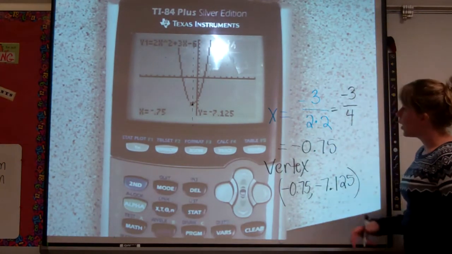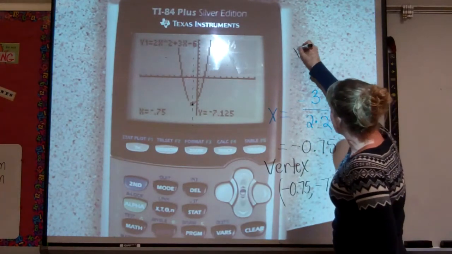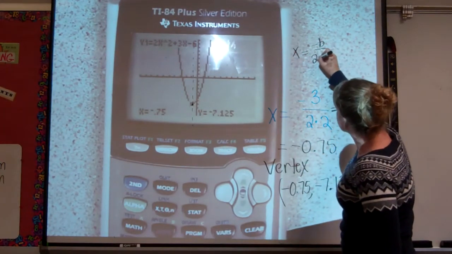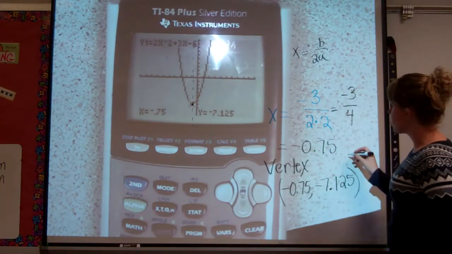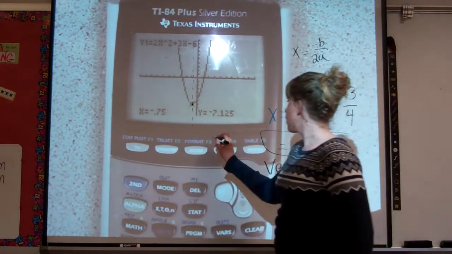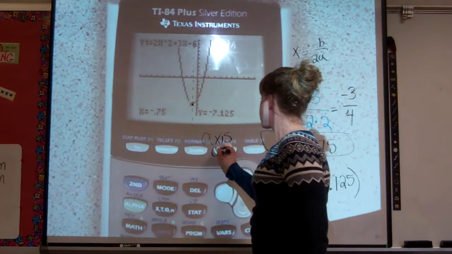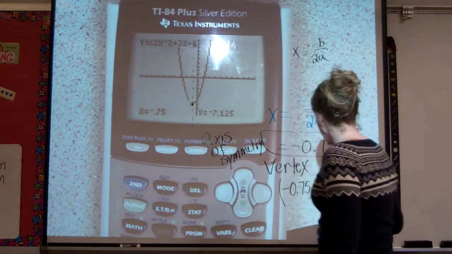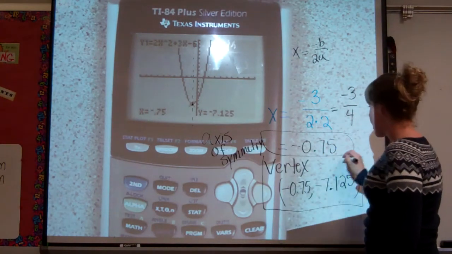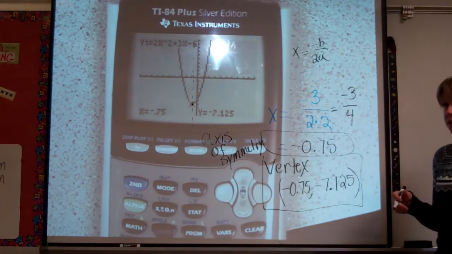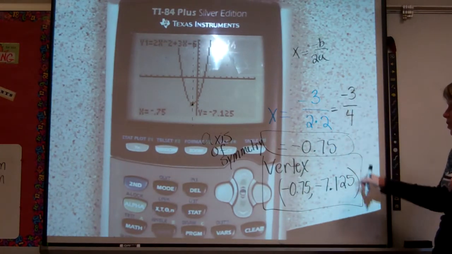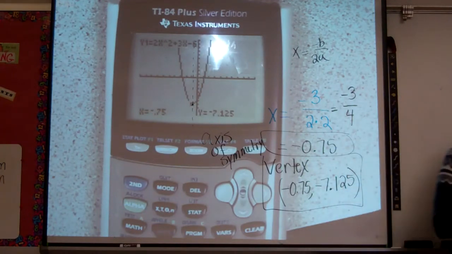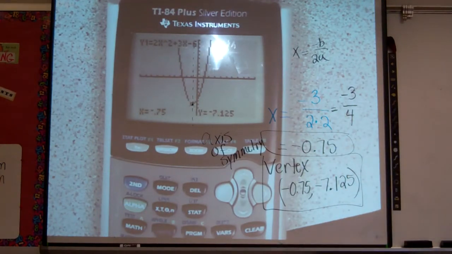So effectively, in one small formula, x equals negative b over 2a, we found the axis of symmetry right here, and we found the vertex. And we were very accurate. There was no guessing involved. This is the actual axis of symmetry and the actual vertex. There's no rounding. So please feel free to watch this video again to help you learn how to find the axis of symmetry and the vertex.